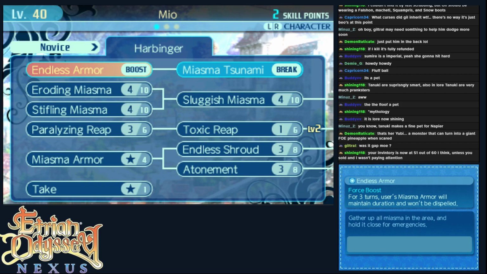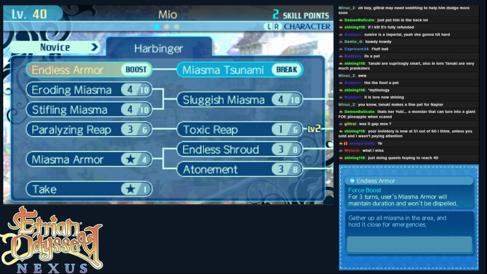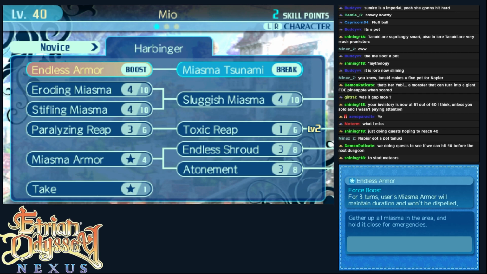Alright, Mio. You were belonging to Xenoparasite, I believe. Let me go ahead and find your stuff. I think you sent me stuff. I don't remember. You did. All right, good. And this, oh my god, I forgot to send me a low resolution picture.